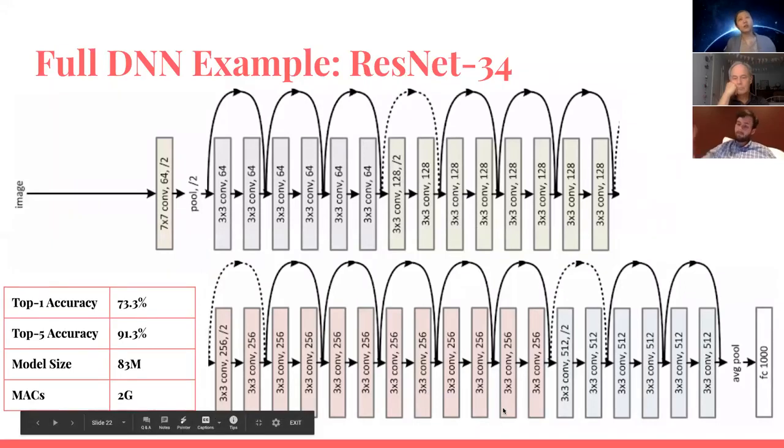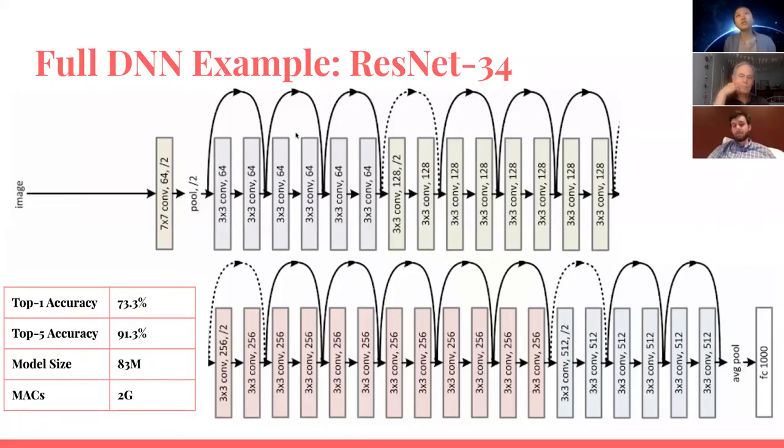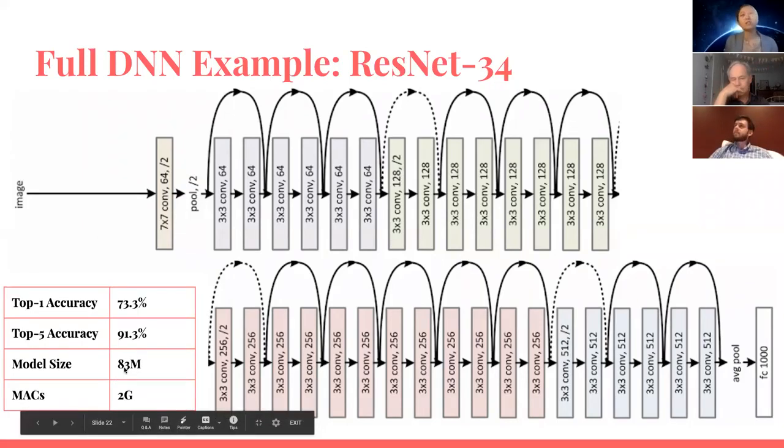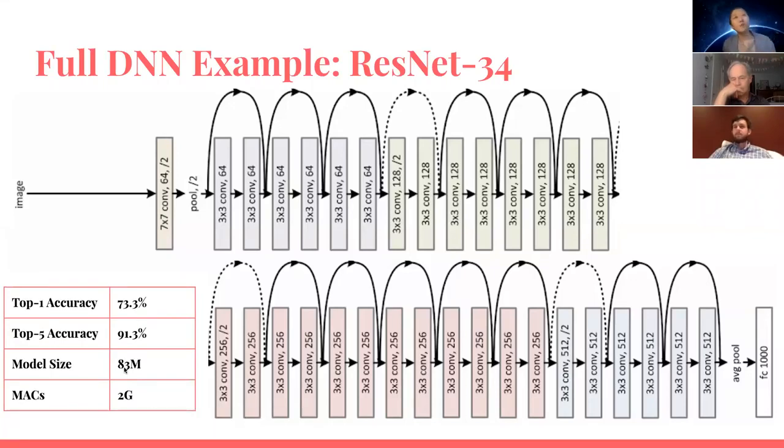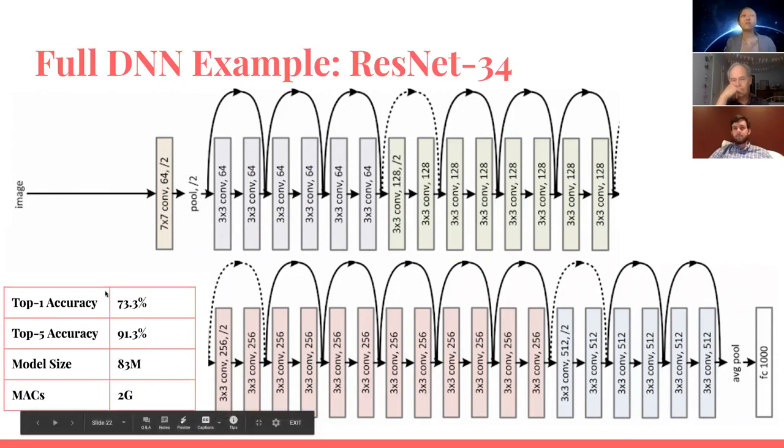A newer network is ResNet, which introduces more structure in the neural network. This is called a residual connection. Sometimes we want to skip the information of certain layers, to keep information, for example, from the beginning to the end, so we just pass it through these skip connections. In this case, there is probably less overfitting in this network, and we can see that the network can achieve higher accuracy with a smaller model size and fewer MACs. There are a lot more neural network designs nowadays that have better performance with less model size and fewer MACs.